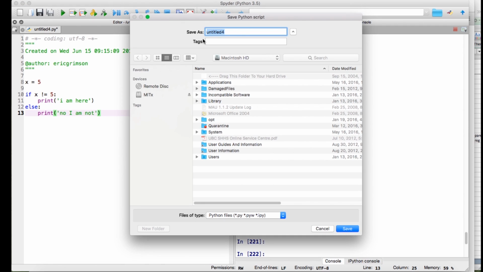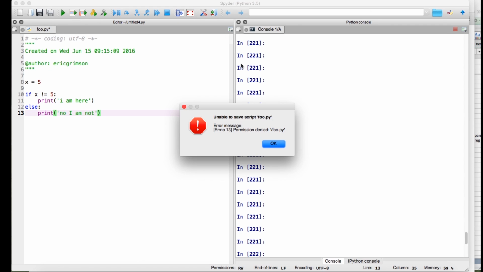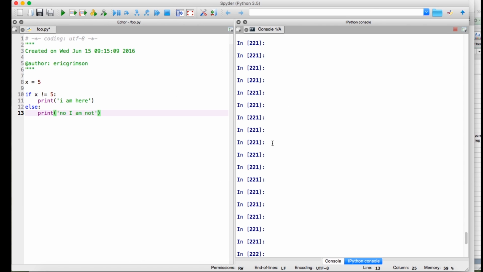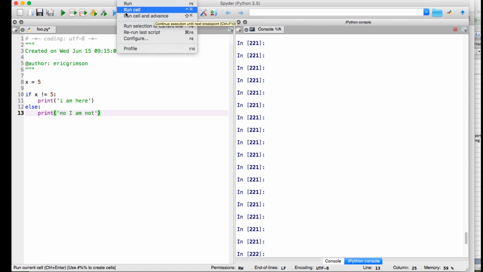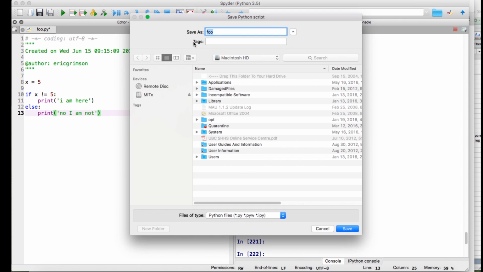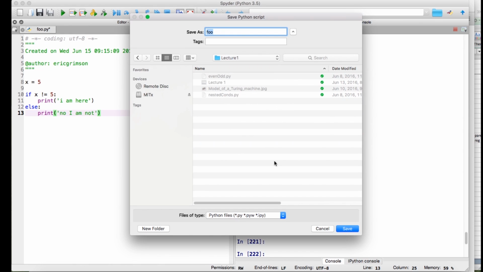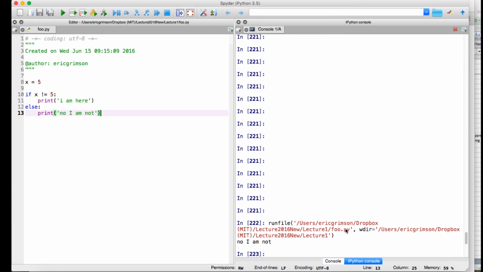And I hit run. And it's going to ask me where to store that file. I'm going to give it a name temporarily. And it said it didn't like that. So I'm going to try it again, giving it a place that I know I can store it to. Let me do that. I'm going to pick a particular place, save it away. Oh, nice. If you now look at my shell, it's actually evaluated that code.